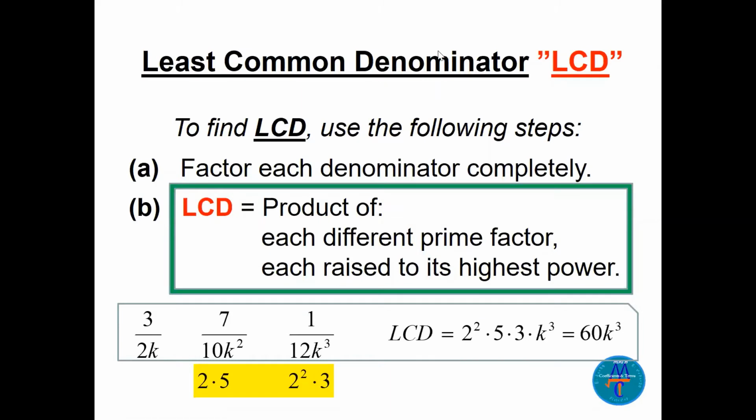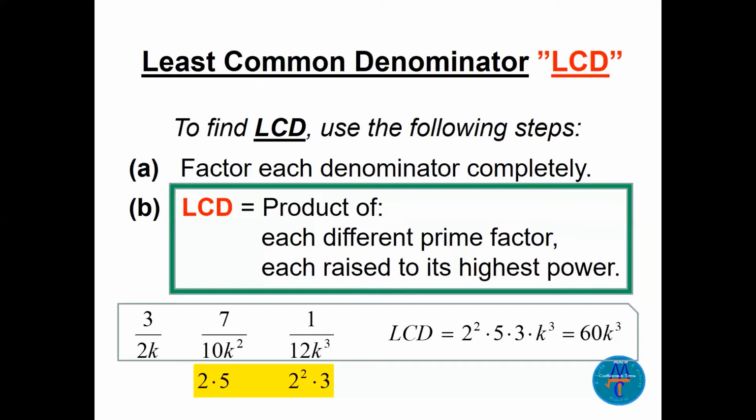Now, 2 steps only to find the LCD. Factor each denominator completely. I will show you many examples. After you factor each one completely, the LCD will be the product of the factors. That means you have to imagine that you need to multiply things, numbers, brackets, factors. You have to multiply everything there in the question, but each one should be a prime factor. You see, product. Product means you multiply something times something times something, maybe 2, maybe 3, maybe 4, maybe 5.